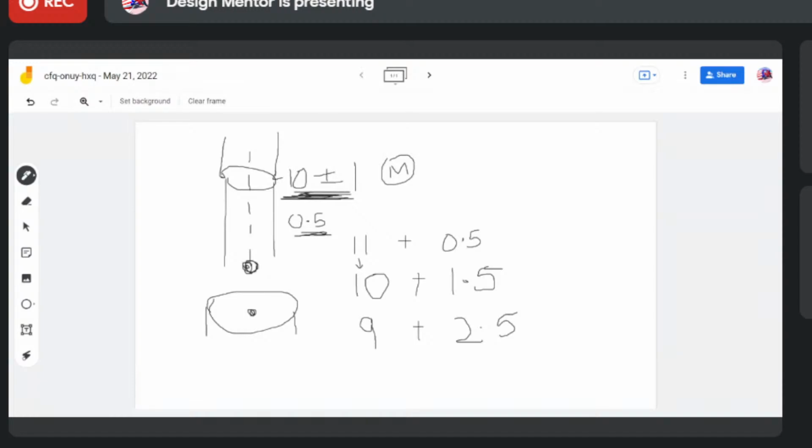But I wanted to understand the last one. You said if the shaft comes out as 9 mm, then we will be adding 2.5. Then the position can vary by 2.5. It won't be like we only want to vary by 0.5. You can vary it a little more if the shaft comes out smaller, and then it will fit nicely. So there are certain scenarios where MMC is required. There are certain scenarios where LMC is required. There are scenarios where you don't want to deal with tolerance, you want precision.